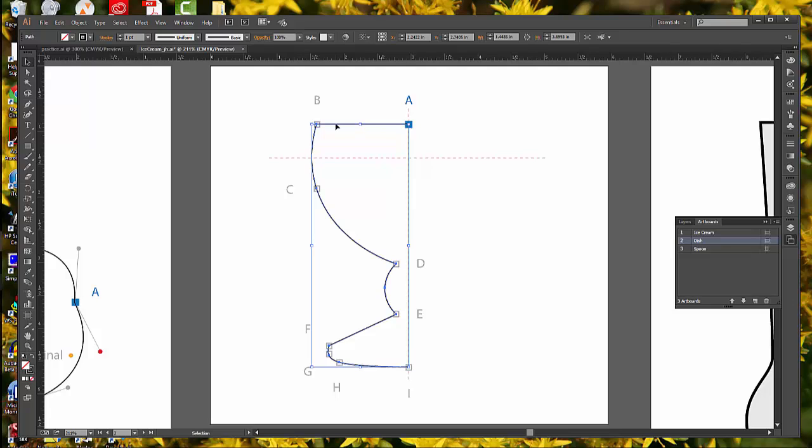Oh, before we do that, I take that back. We're going to get the direct select tool, click on anchor point A, and shift click on I. Okay, we're selecting those two items.